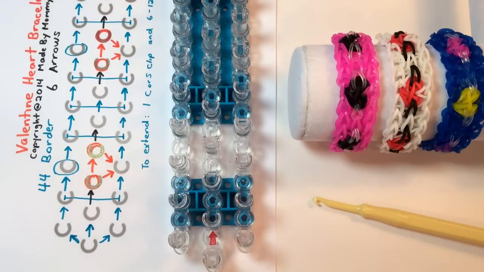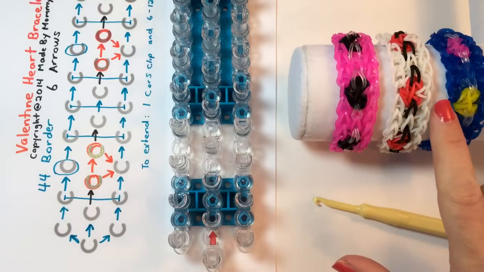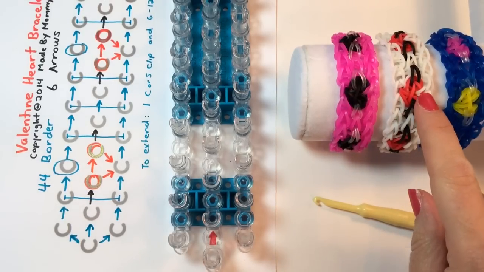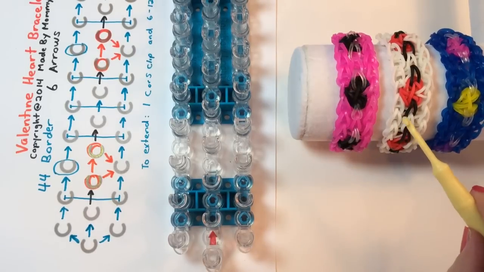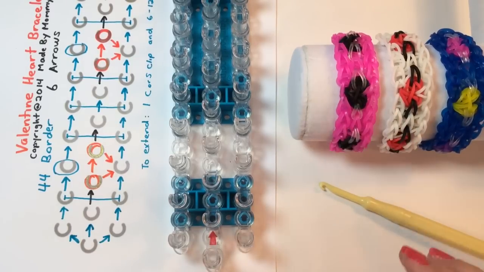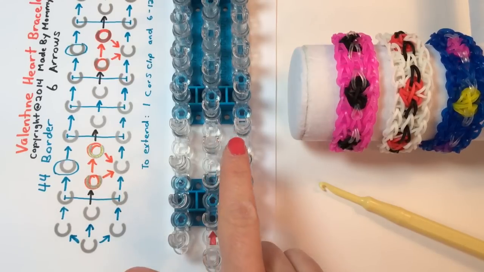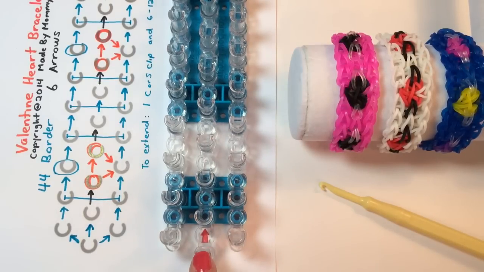So to begin laying out the rubber bands for this pattern, we're going to do the middle row first. That will let us hook the hearts in the easiest way later. So to begin with, I'm going to be repeating this pattern. I'm going to be using white, red, and black. But I'm going to refer to them as the border color, the arrow color, and the heart color, so that those of you who are making a different pattern of colors can follow along easier. So set up your loom with your arrow pointing away from you. And we're going to start on that center peg with the border color.